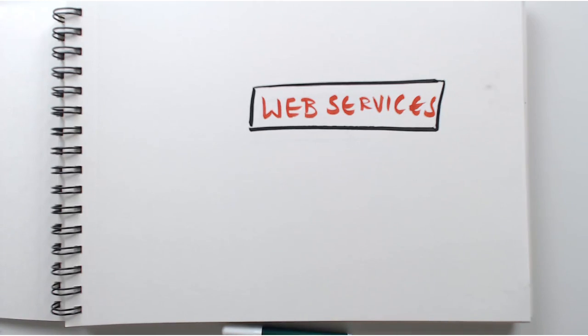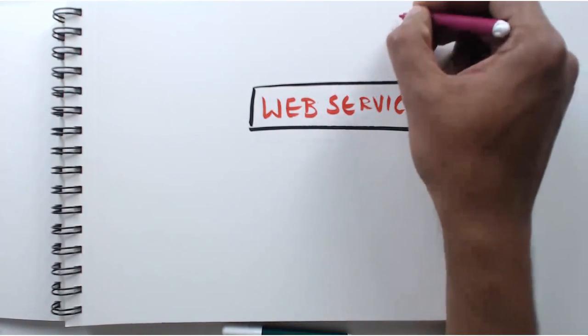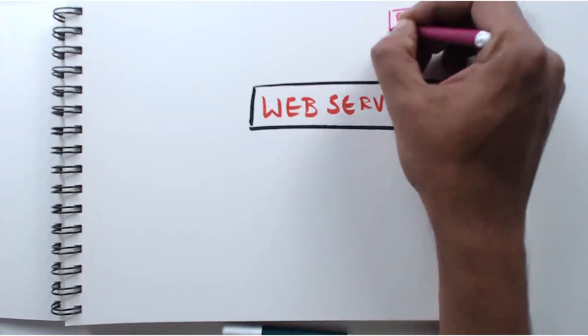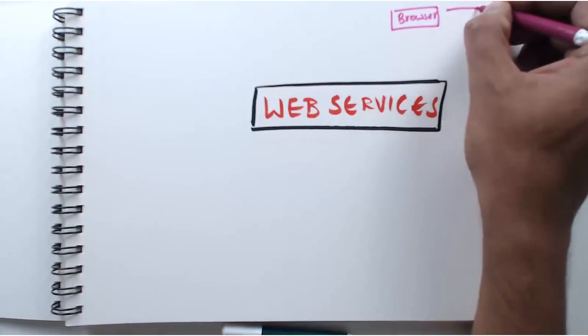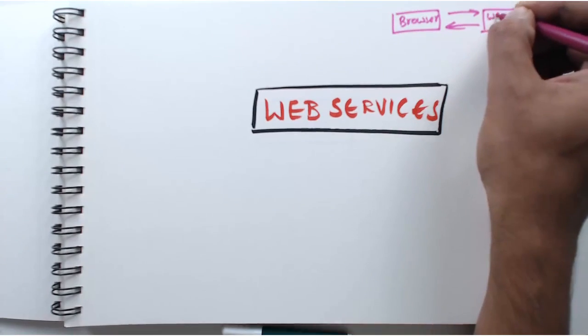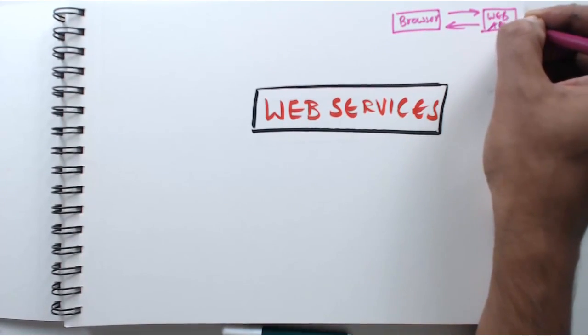Let's now shift our attention to learning web services. How do we learn web services? That's what we would want to talk about right now. So whenever we talk about web services, we need to understand why we need web services, right? Earlier, we talked about web applications. We said the browser is the one which sends the request and we get a response back from a web application, right? This is how web applications work.